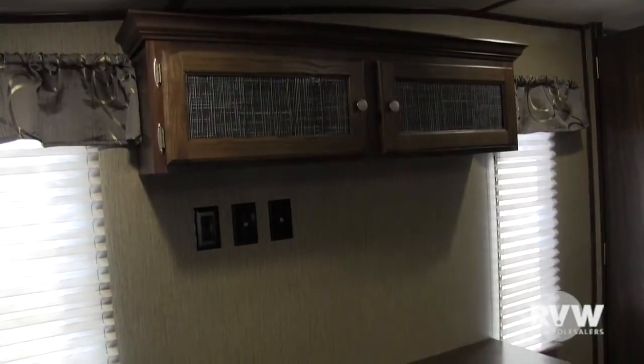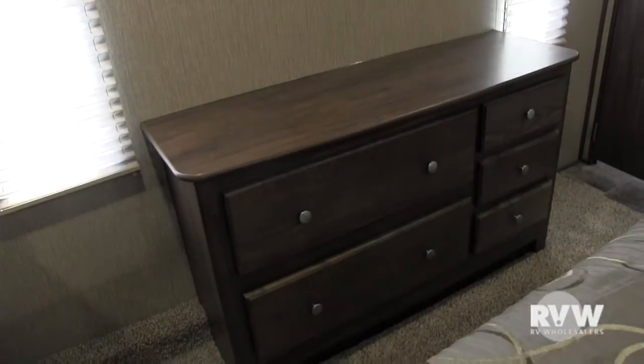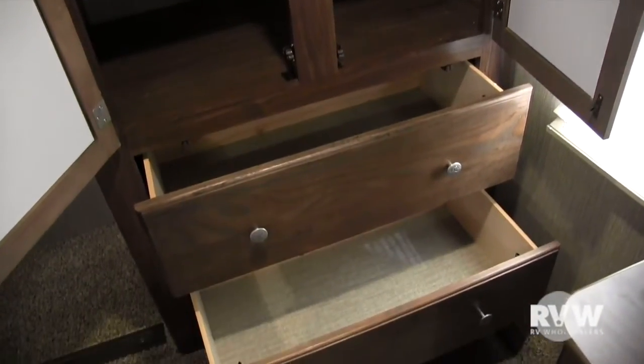You also have TV hookup here. You have a receptacle. Plenty of storage here. Again, on full extension ball bearing drawer guides. Okay, you can see you have plenty of storage over here as well. 2 more drawers there.